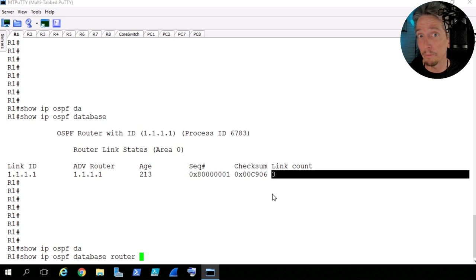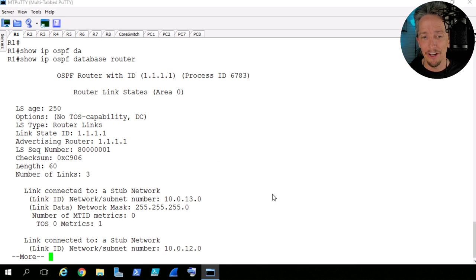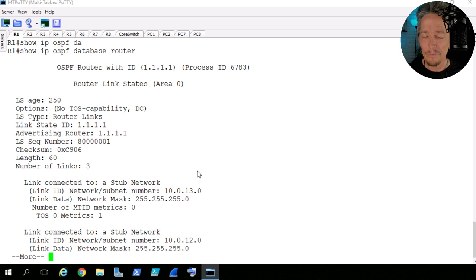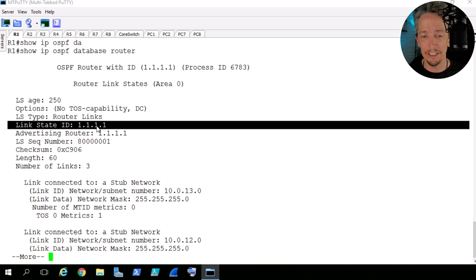Because we only have one, we can press enter, and it'll show us the details for that router ID, for that LSA type 1. And so this is basically saying, I'm the advertising router, here's my link state ID for my LSA type 1, which is the router ID. So as you look at the router IDs, that's why it's helpful to hard code them or know what they are. That way when you see an IP address, you're not thinking, who is that? It's very easy to tell this is R1 because I have a loopback on R1, which is the router ID, which is very easy to pick out from a crowd.